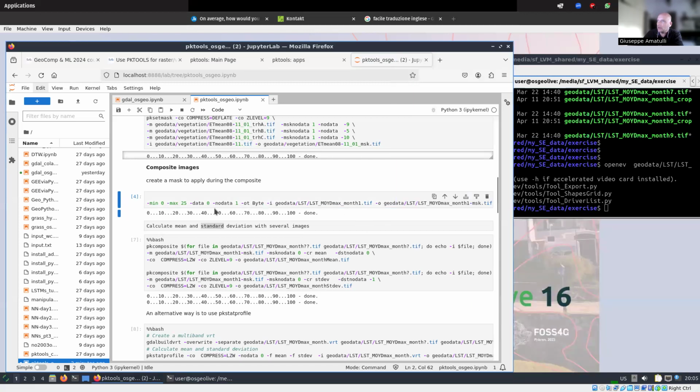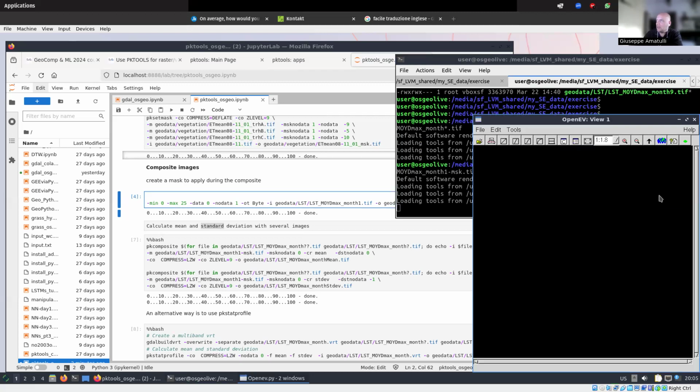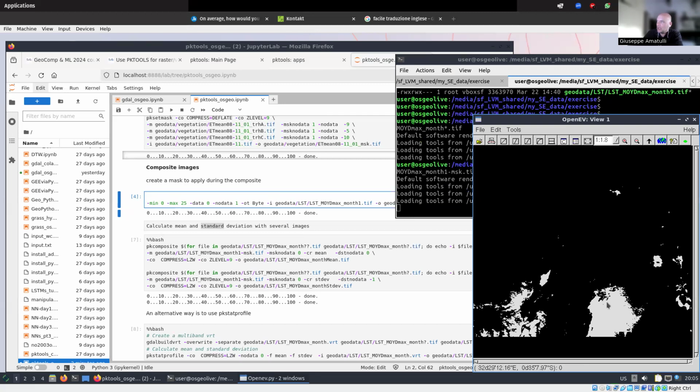Now I'm going to create my mask based on this condition, and I'm going to get my file, the month mask1. So now I have this file that tells me, and be careful, sometimes you don't see that over here is 0 and over here is 1. Now I'm going to use this file as a masking procedure to get the mean in all these values below here, but not here.